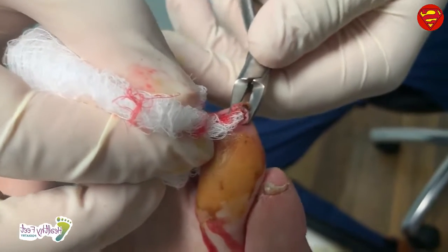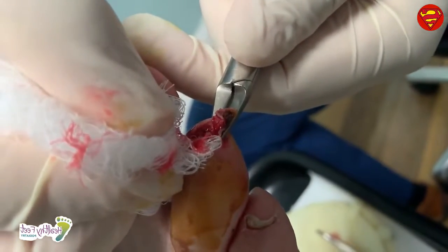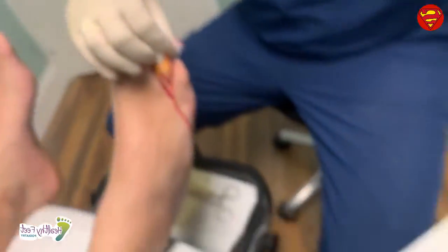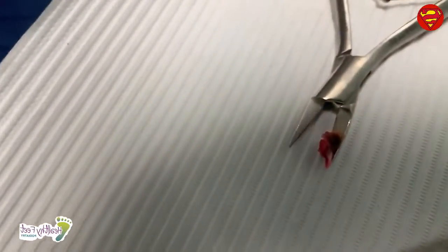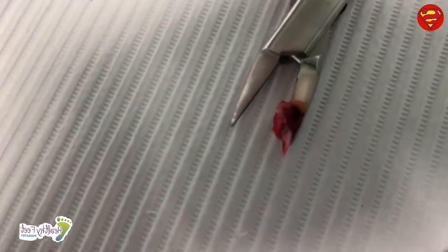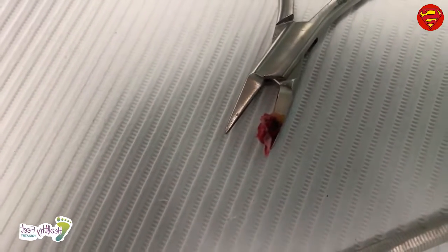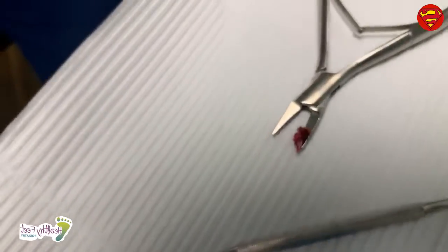When I got a closer look, now that I took the nail out, I'm pretty sure it's a granuloma, which is something that forms after an infection, okay? So basically, it's possible that you're getting chronic infections all the time and getting this granuloma, which is basically like a hypertrophy of the skin fold, okay? So the skin gets really upset and angry, and then it gets inflamed, and then it becomes that.